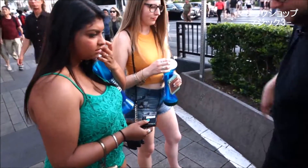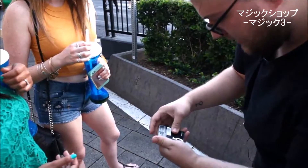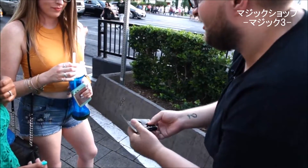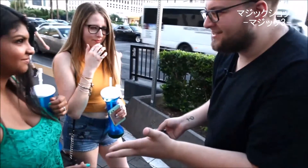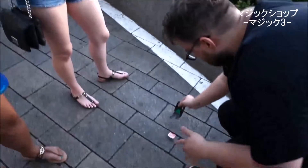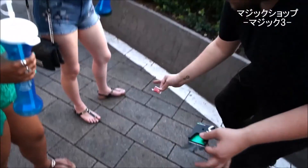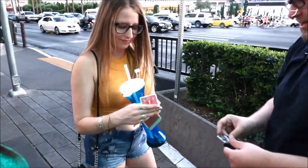Check this out, watch. I'm going to open it up. Inside is a folded up card that I placed in there earlier, right? How crazy would it be if it was like a ten of hearts? That would be pretty crazy, right? If it was just a ten of hearts. But what's cool is I'm going to come down here because it's kind of windy. Watch, we'll just dump it out. Do me a favor — please unfold that and tell everybody if that has your initials right there.